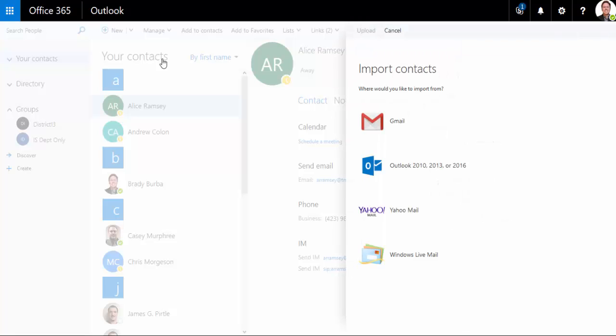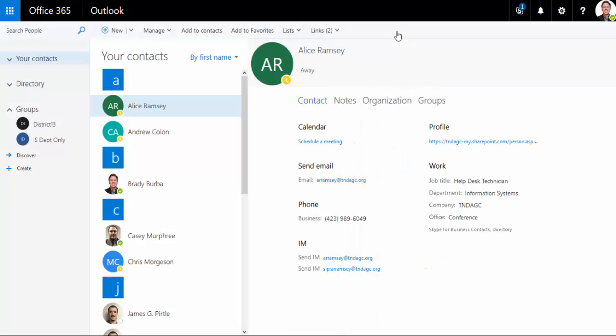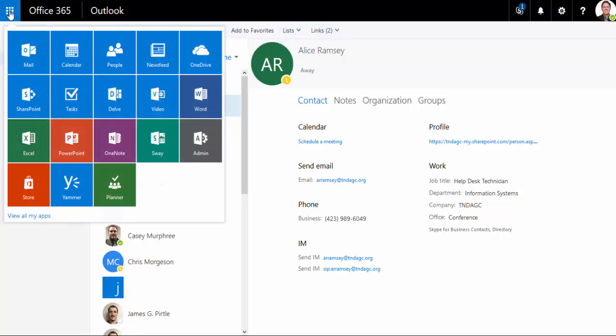This is very helpful because I can do the normal CSV file, or say if I have a Google Gmail account that I would like to import contacts from, so I don't have to type them out new and fresh again. Of course, I can import from any Outlook program, from Yahoo Mail, Windows Live Mail. Certainly very beneficial. Add them, add to favorites, create lists and links.